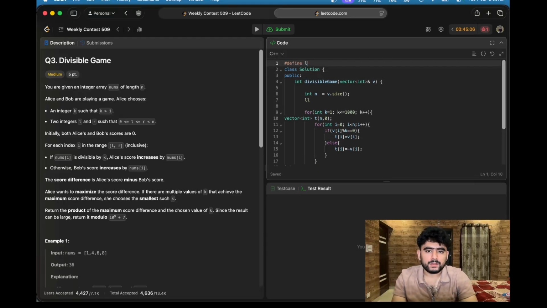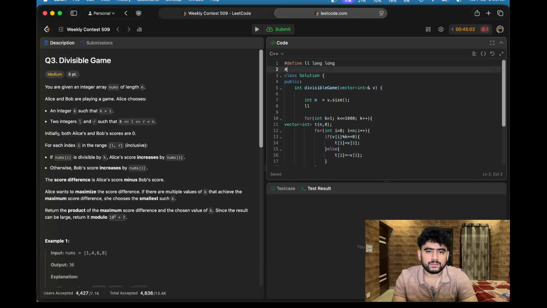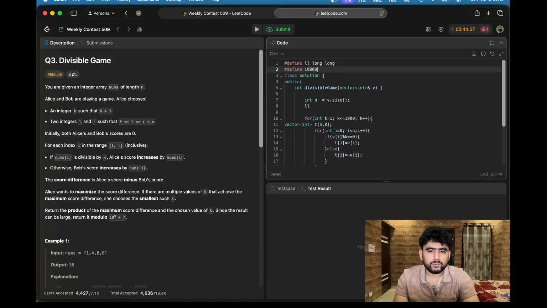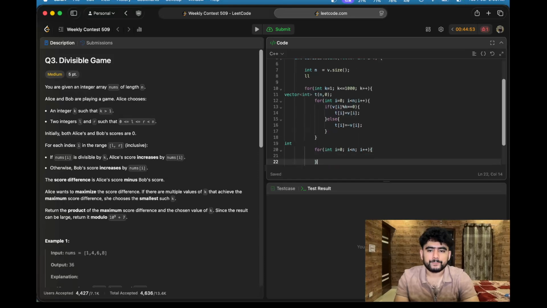Hashtag define ll equal to long, and hashtag define mod 10^9 plus 7.